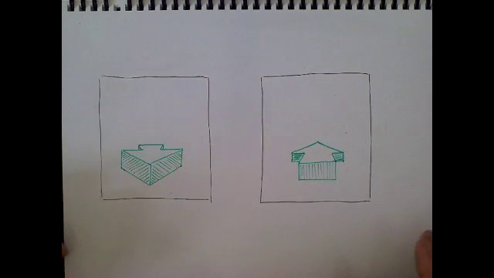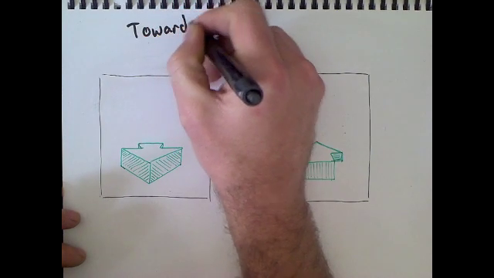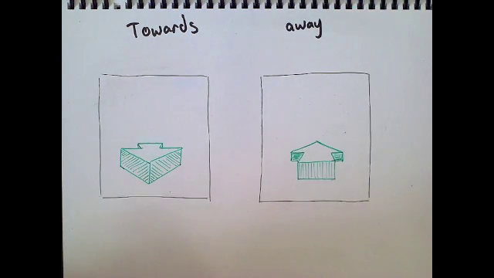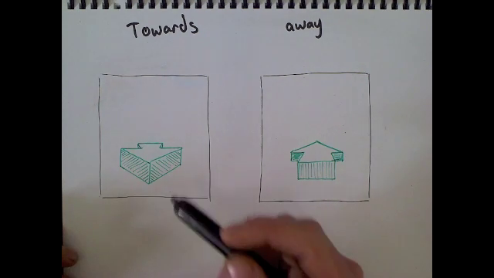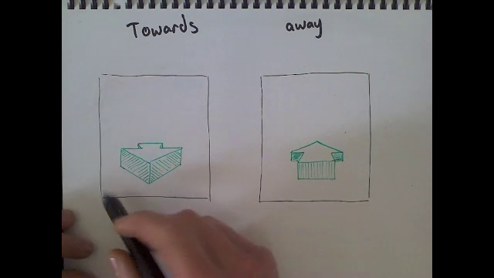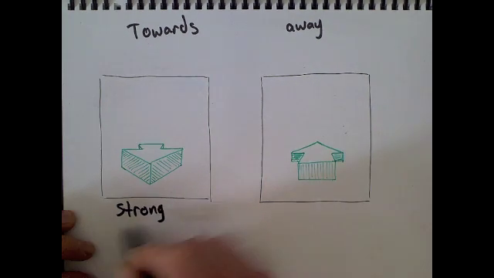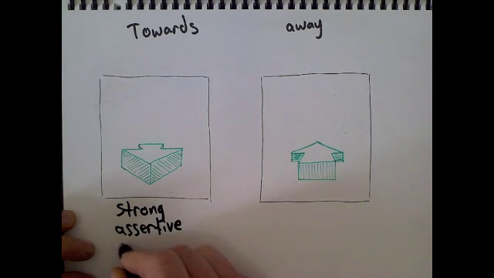Okay, when dealing with movement towards and away from the camera, we get a few interesting occurrences. When you move towards or away from the camera, it is like moving towards or away from an audience. It alters the space, the personal space that the audience perceives. So when a character moves towards the camera, it is seen as strong, assertive, and confident.